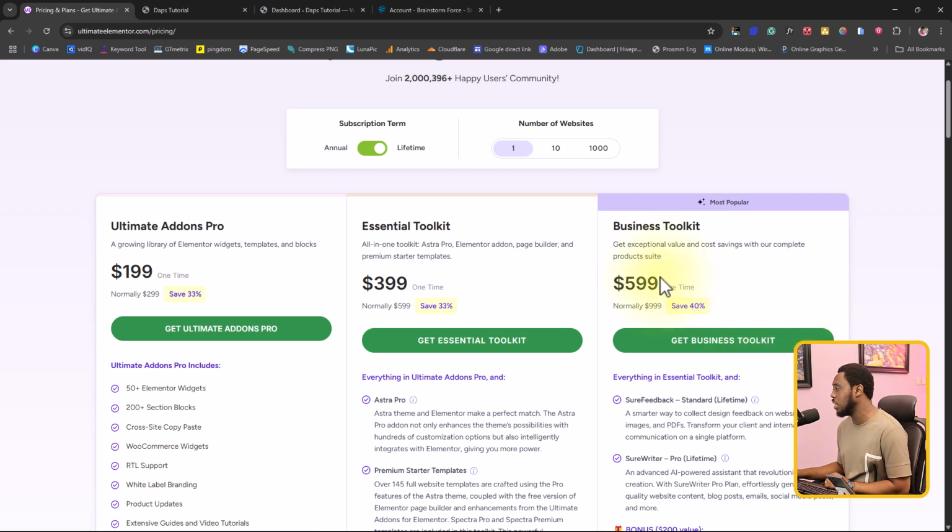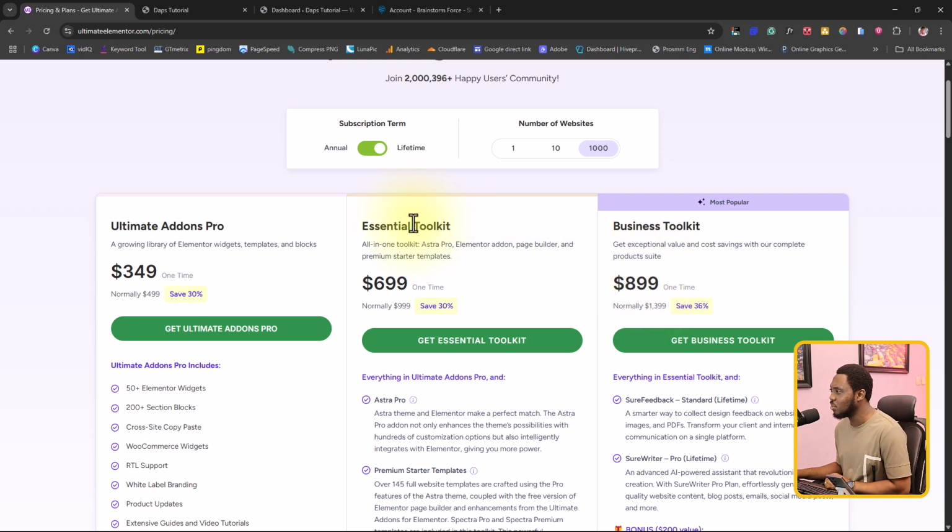That's a bargain, trust me. And then you can scale up if you want to have it for 10 websites, 1,000 websites. For 1,000 websites, this is just scaling down to an $899 one-time fee. That's crazy. Oh, fantastic stuff here.